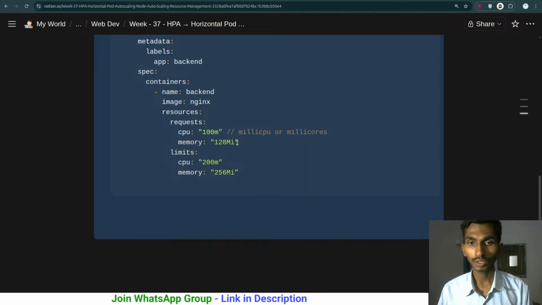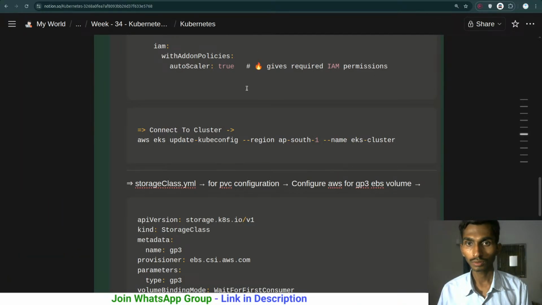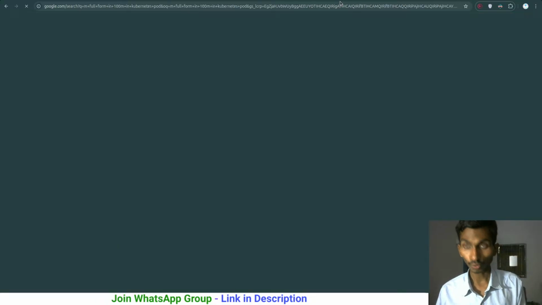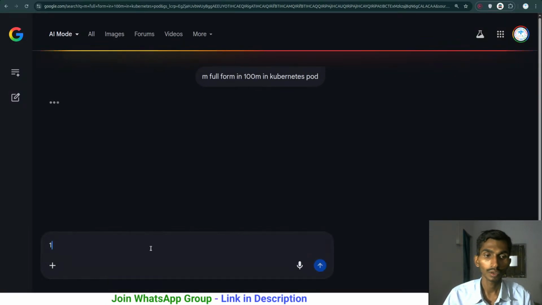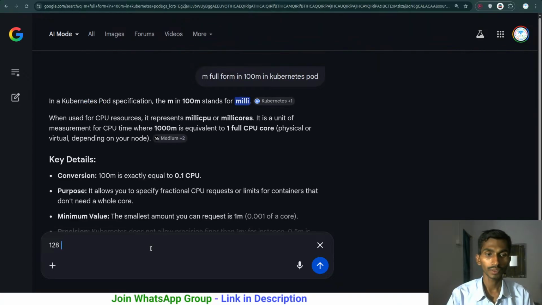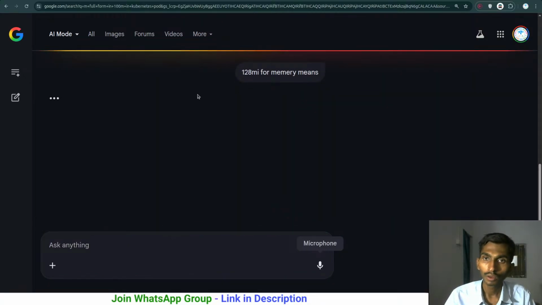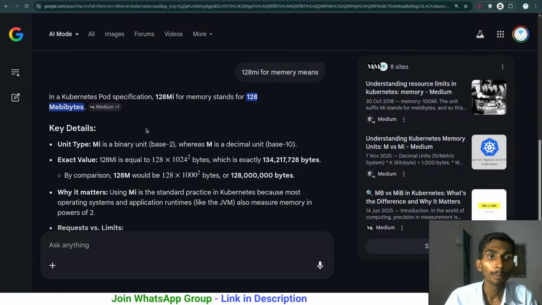What is the 128Mi for memory, what does it mean? In a Kubernetes pod specification, 128Mi stands for mebibytes.